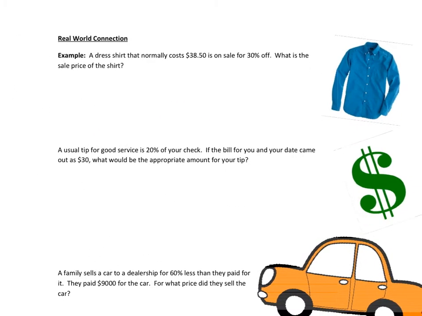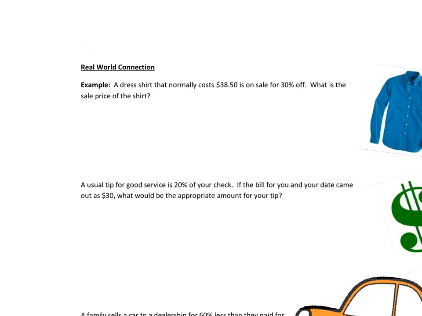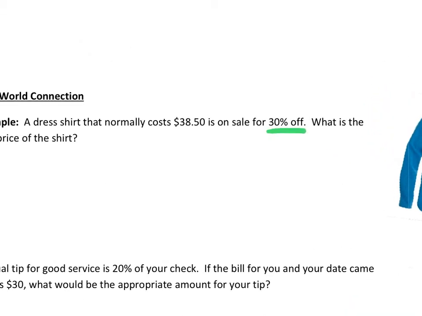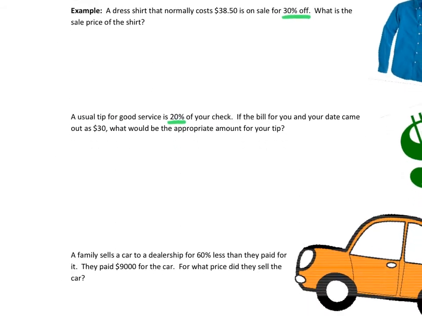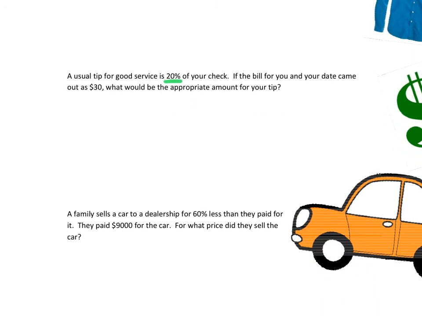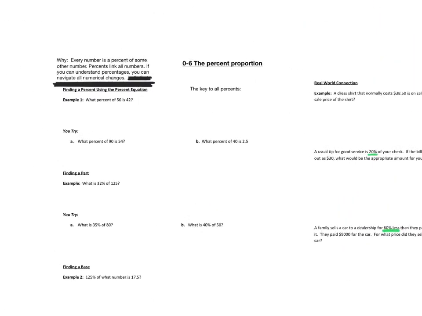Times where we use percent changes. The most major one that you've probably come into play with is sales, when things could be something like 30% off. Leaving a tip at a meal, where you need to leave 20% of a tip. Or maybe you've purchased something that was used, and it's worth less than it was initially, right? Anytime you're purchasing something for less money than it initially cost, or maybe if it became a collectible and you're buying it for more than it initially cost, that is the percent proportion.